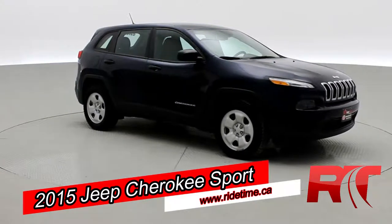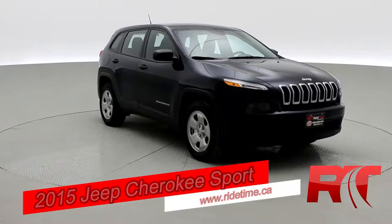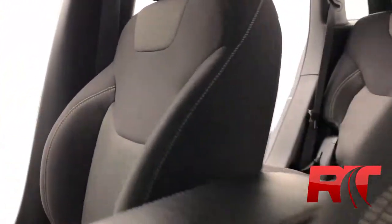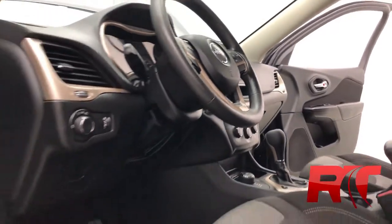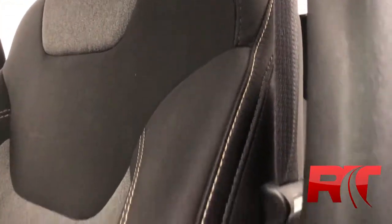As you come back around to the front of the vehicle, sit back, enjoy the ride, and let's take you on inside. Here at Ride Time, we have a wonderful detailing team which has detailed this car. Take a look at that light beige and black upholstery — kept in fantastic condition. The stitching looks great on it.